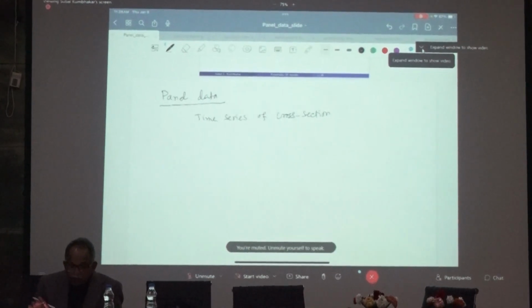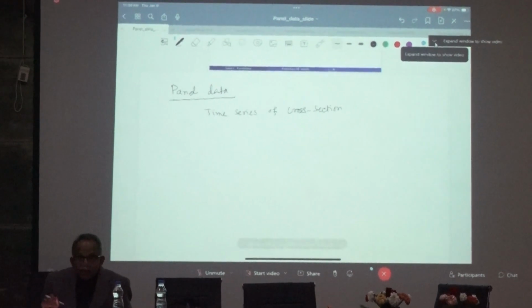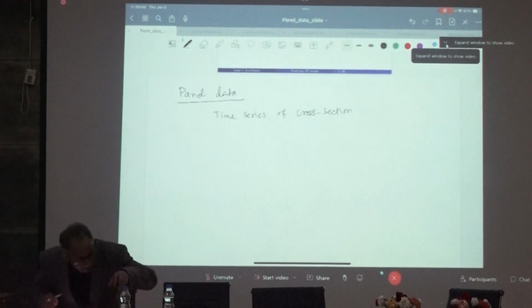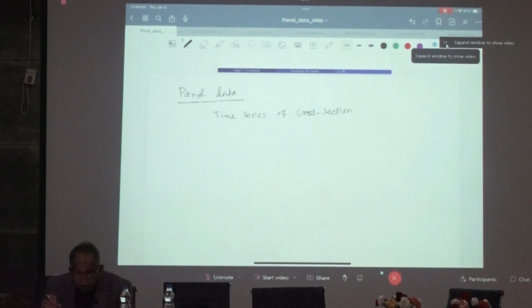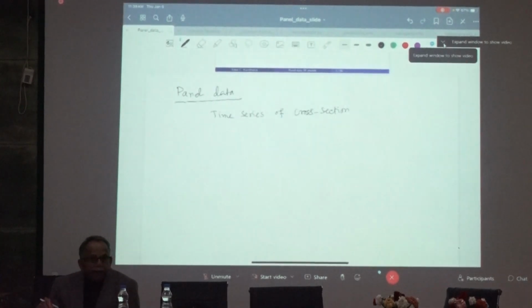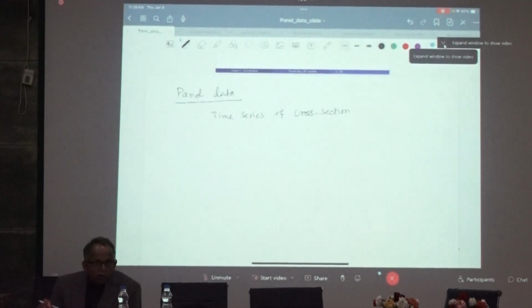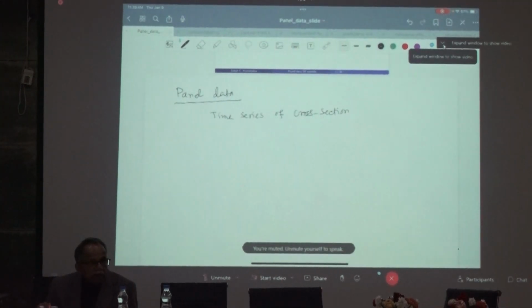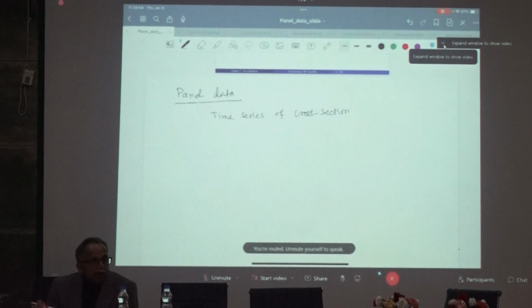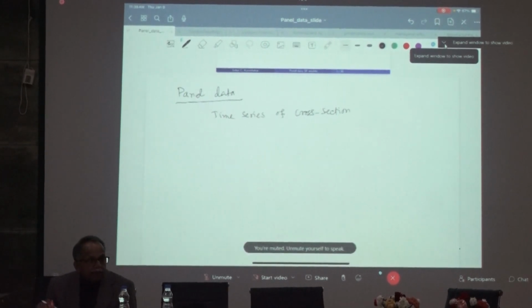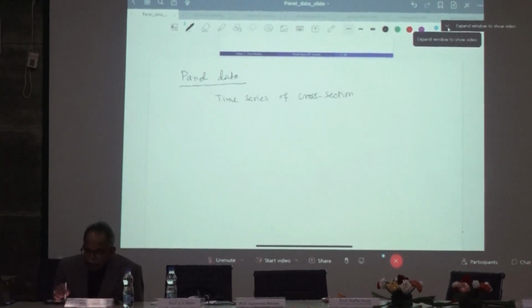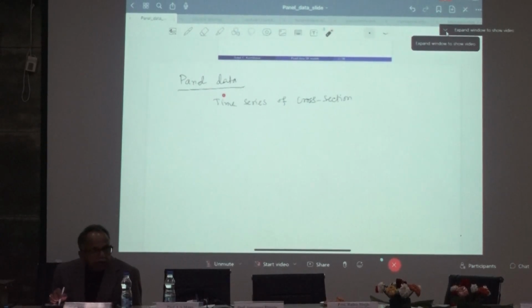We're talking about panel model for this session as well as in the afternoon. So the first thing, okay, what do we mean by panel data? So far we're talking about cross-sectional data, and by cross-section we mean again individual firms or individual companies observed at a particular point in time. Okay. So now we are bringing time aspect of it. Okay. So one way of viewing it is that it's a time series of cross-sectional observations.